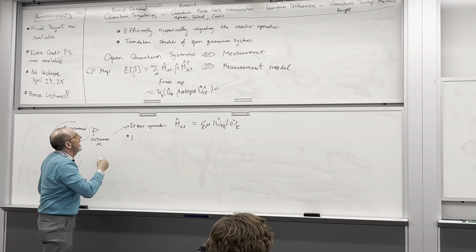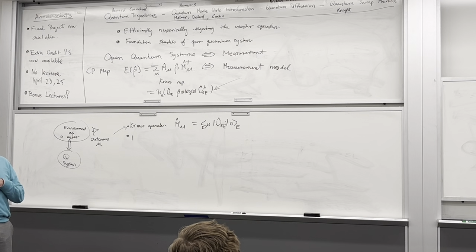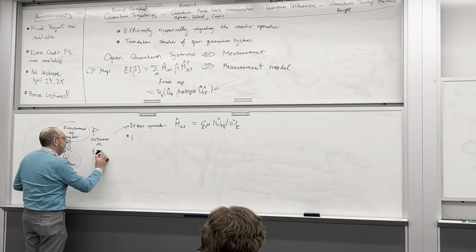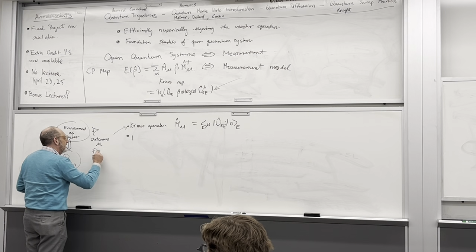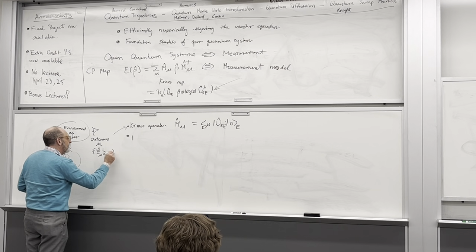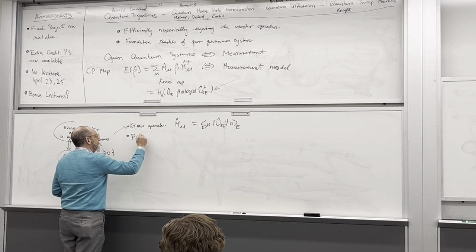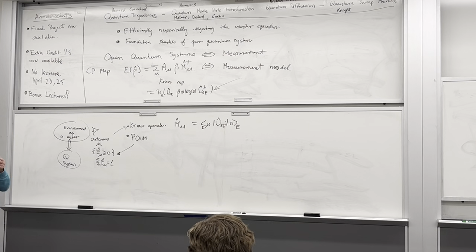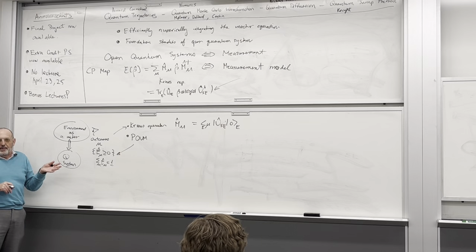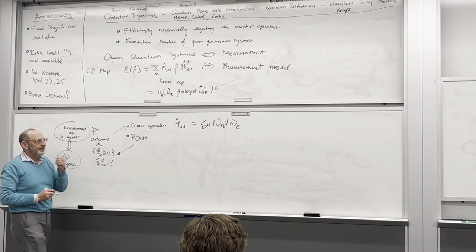idea that such a measurement model gives rise to a way of us thinking about how we would implement a POVM that does some measurement on the system that is specified by a set of operators that are positive. And if this is a trace preserving map, then this is also a resolution of the identity. So we have a POVM. And the POVM that we're doing on the system can always be imagined to be implemented through this ancillary process, right? Through this cascaded process.